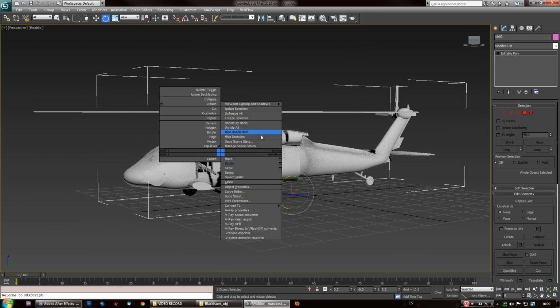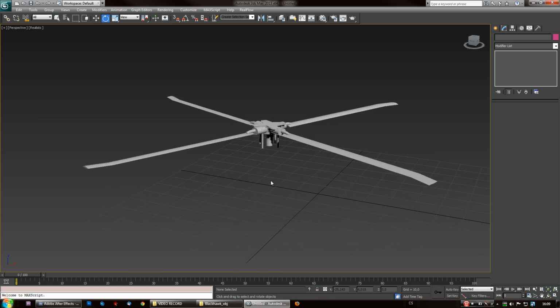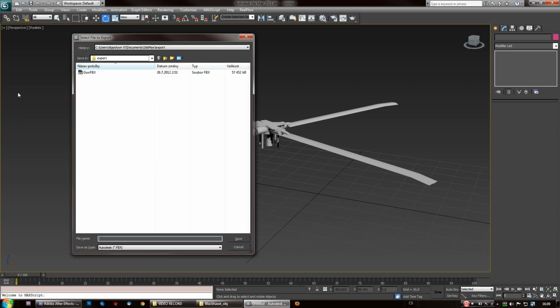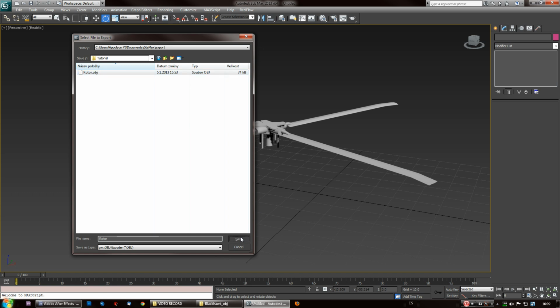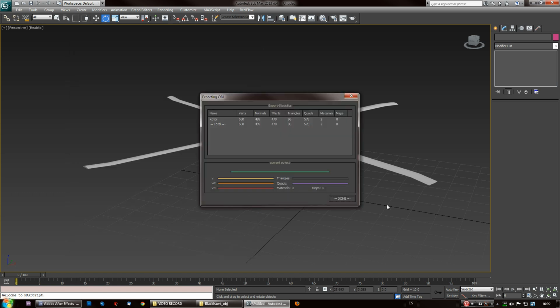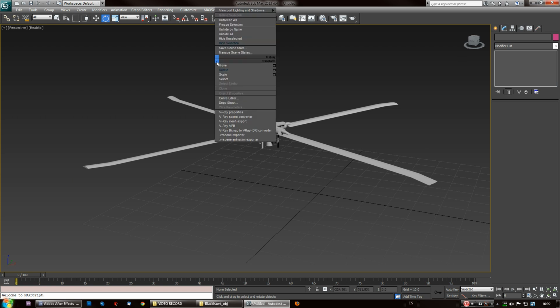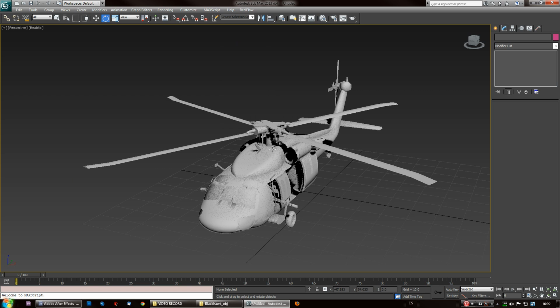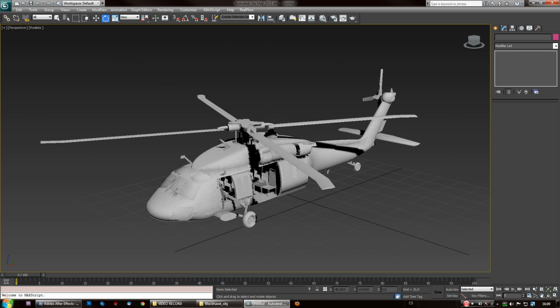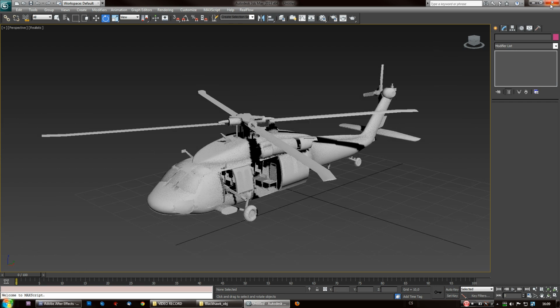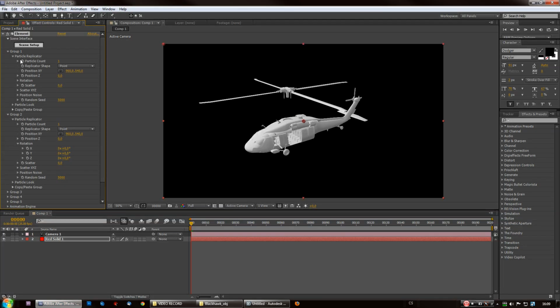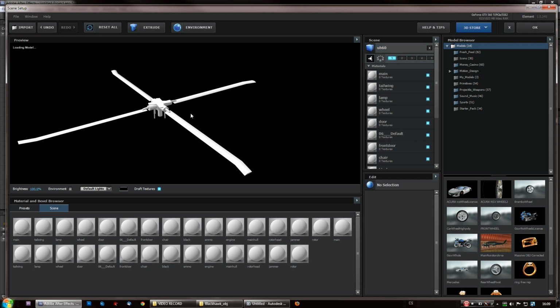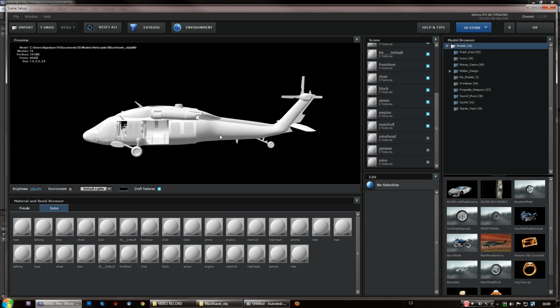Okay, so now I'm going to hide the hull, and now I'm going to export this, since Element works only with OBJs. Click OBJ. And now I'm just going to export it as a single object. There I go. Now you may want to export your helicopter too as a single object, but it's not necessary since in this particular model I can hide the rotor by switching it off in Element 3D, so I'm not going to be doing that. Now jump back into Element 3D, I'm going to go to Scene Setup, back again, switch off the rotor, so I'm just left here with my hull.